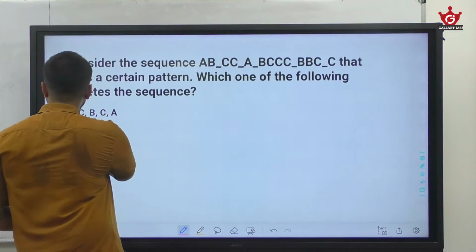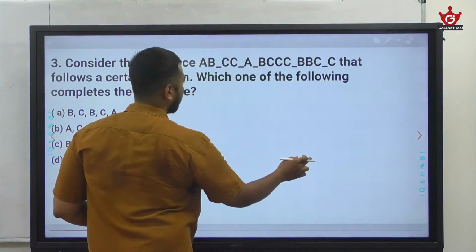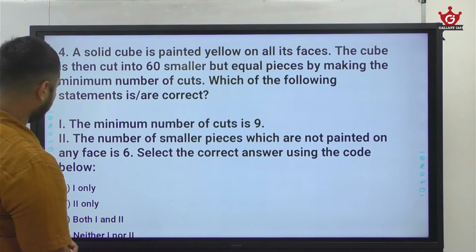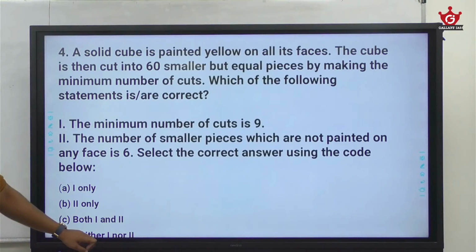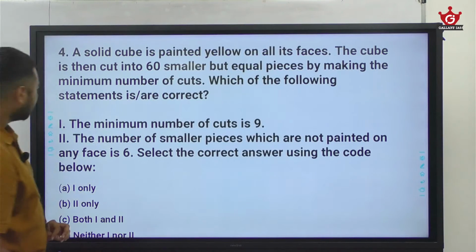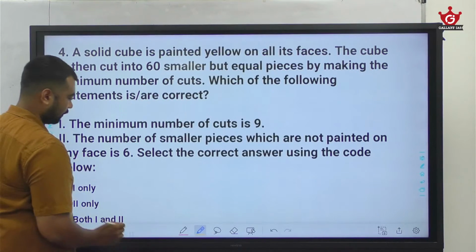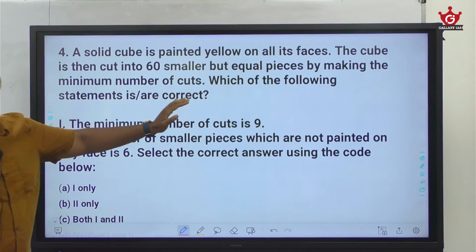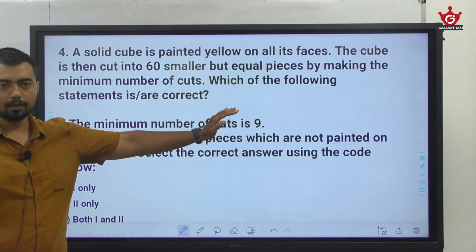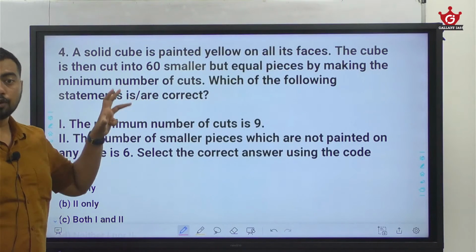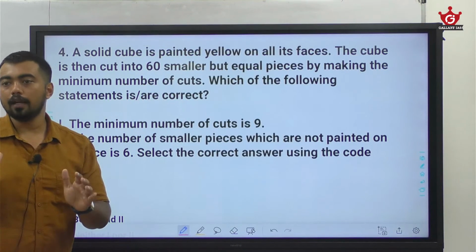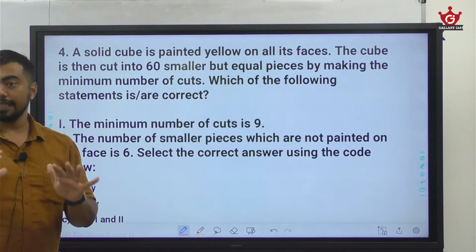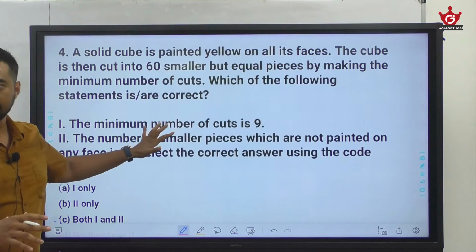Yeah, so let's go to the next question. Okay. So the D option is neither 1 nor 2. This is a chapter where we will discuss painting cubes and dices. Okay. So this is a chapter where we need to know the particular formulas in order to arrive at the answer. But if you learn the formulas, it is easy to arrive at the answer. So we will discuss this in detail.